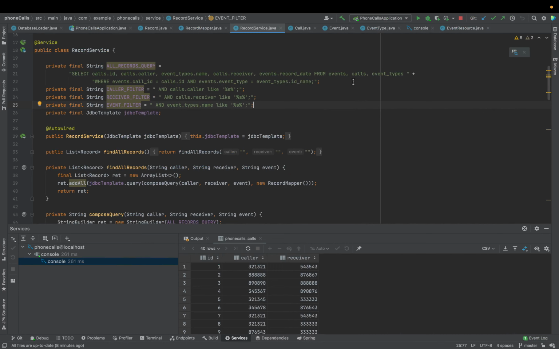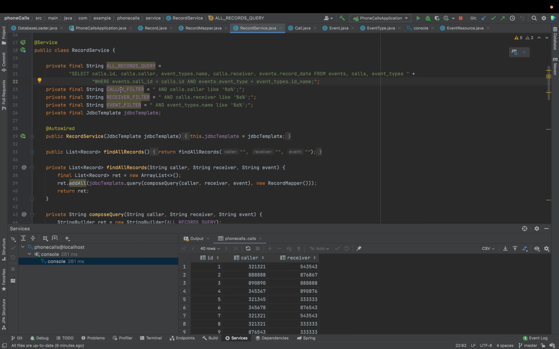Then I am selecting those fields from the tables events, calls, and event types, so from 3 tables. I'm joining by call ID from the events and calls tables, and by event type from the events table and the event types table.